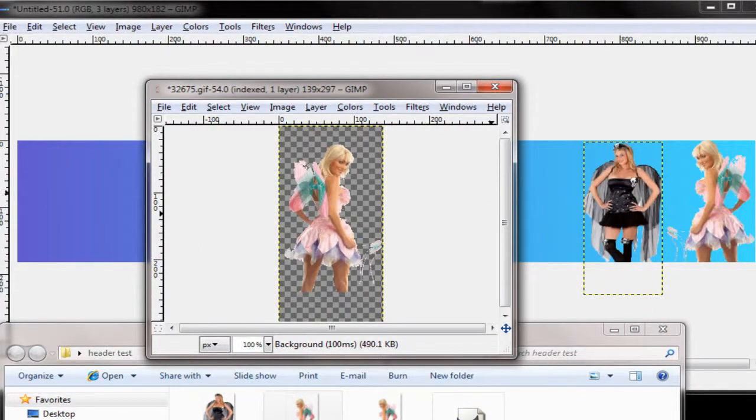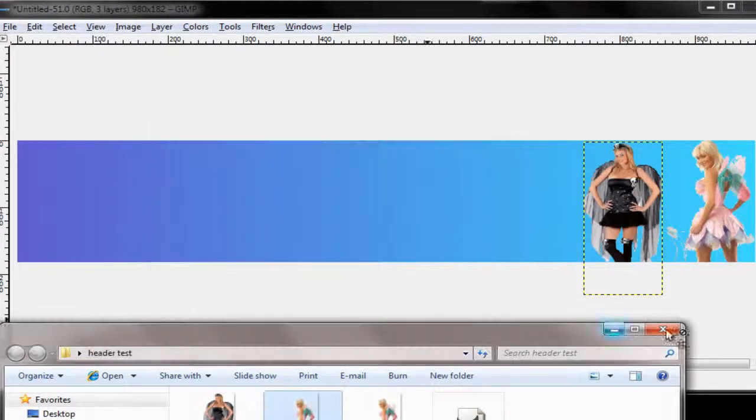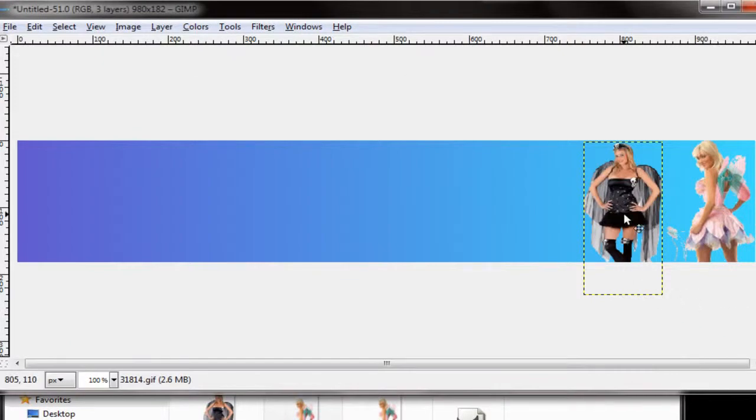That way you can align your images the way you want it. So say, for example, you want this image here and you don't want that one there, and you want this one kind of like facing the other way, you can do that. I just wanted to show you that real quick. But for this case, I'll just leave it like that.